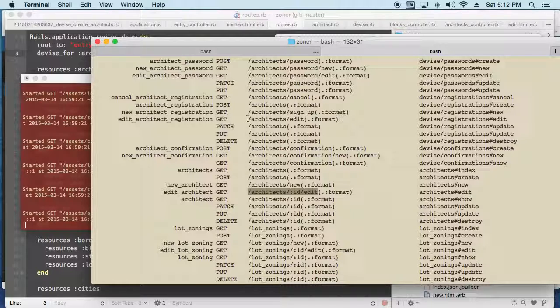Here it has the concept of editing yourself, so you don't need the ID. So an alternative to what we're doing would be to just edit the template that devise is going to display when somebody goes to this path. And then rather than edit architect path, I would just say edit architect registration path.